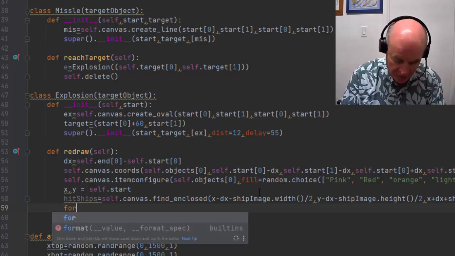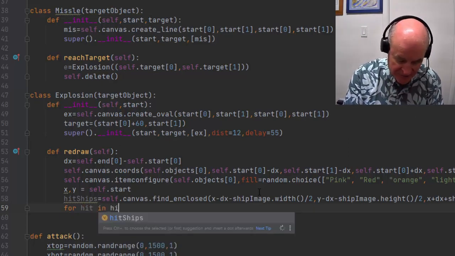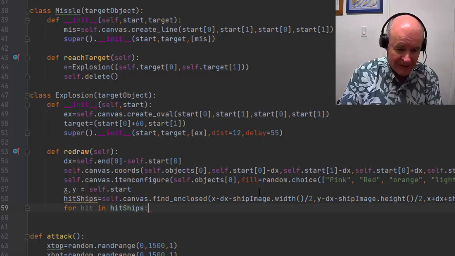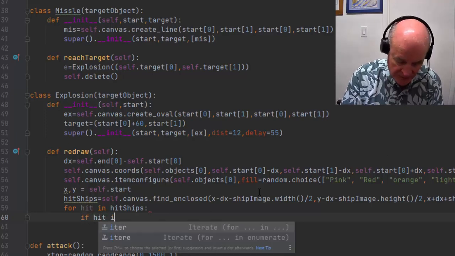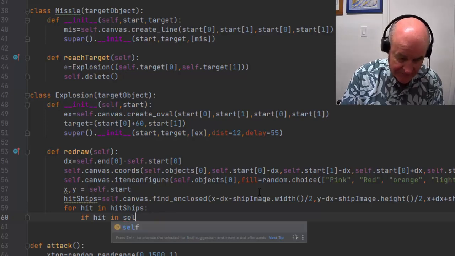And for all of the things we hit in hit ships, we have to find out if they're ships. So if hit is in self.shape. I can't spell self.